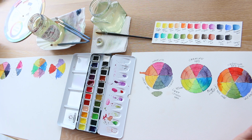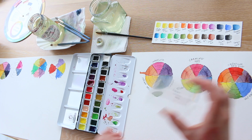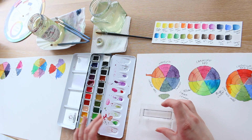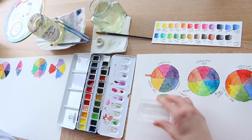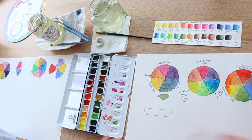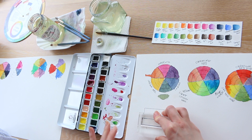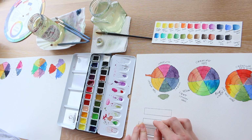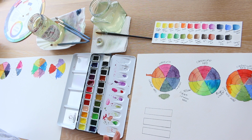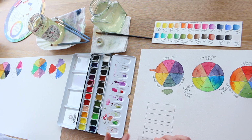Okay, so I'm going to use this little stamp set here from the color set, and then from the color theory. What we're going to do is just, we're going to try and attempt mixing colors. Such a lot. No, we're not doing that much. We didn't film all of the other stuff, that's why. Okay, so I don't know. Shall we do 5? I wanted to do 3. 3, okay, you do 3.